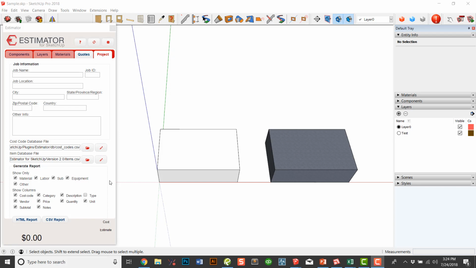It's going to come with a couple thousand items used in construction, but you can make it your own if you're in a different industry. You can modify it to suit. It's completely customizable, and so is the cost codes database. So there are two databases now that are completely customizable to interact with. And we'll be talking much more about those in the next video.